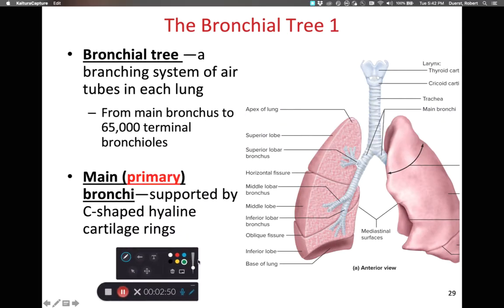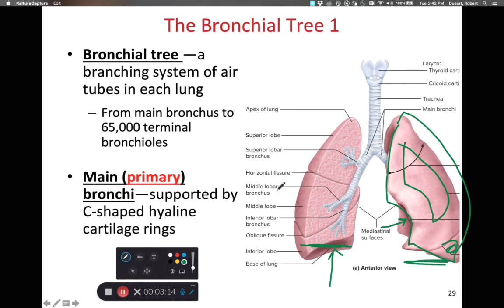So let's look at a picture. Here we can see a left lung, and this left lung is going to have a much bigger indentation in it with a very large superior lobe and a much smaller inferior lobe down here, whereas the right lung is elevated up higher. The base of the right lung is elevated relative to the base of the left lung, and the right lung has its 1, 2, 3 lobes to it.